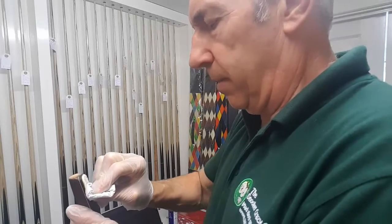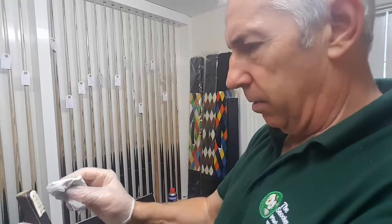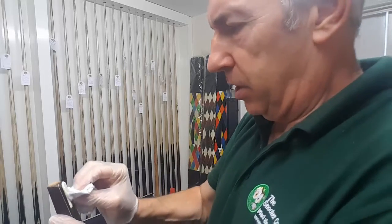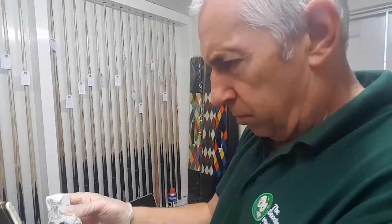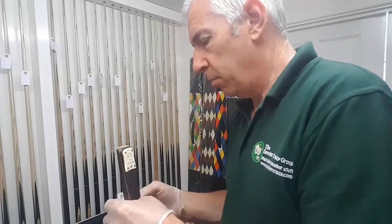Generally do it in a circular motion. So already it's making my eyes go a little bit, so you have to be a little bit careful. But as for cleaning it up, it's pretty reasonable actually. So yeah, pretty reasonable, pretty quick.